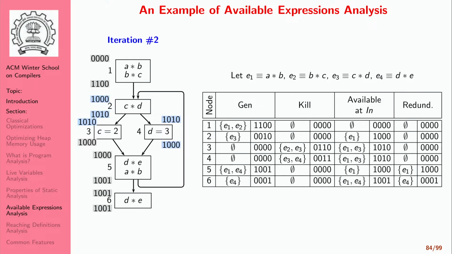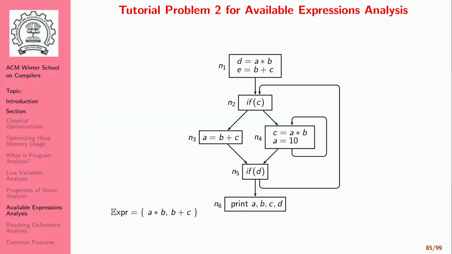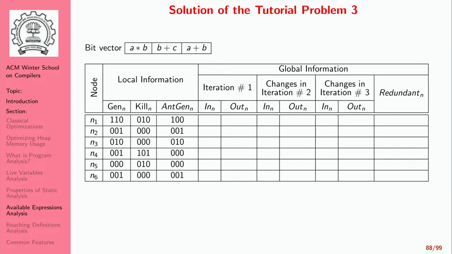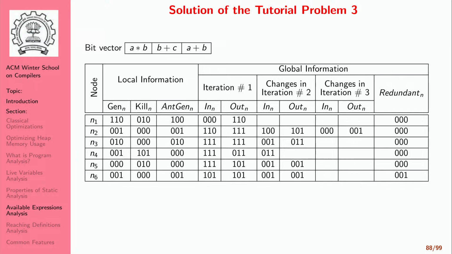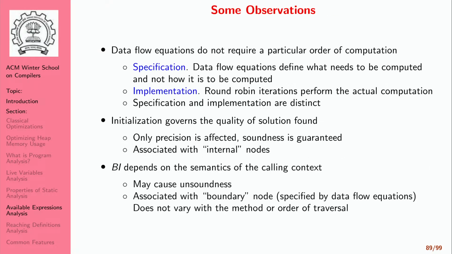Not being able to optimize a program is not wrong. It's not a harmful thing as far as correctness is concerned. Okay. So what happens is, if you choose a different initialization, and the same thing happens for live variables analysis. If you use the universal set as the initialization, you might have more variables declared as live, and we have seen that that's actually a harmless error. Okay. So the moral of the story is, initialization governs the quality of the solution, not the correctness of the solution. Similarly, the choice of order of evaluation governs the efficiency of the solution and not the correctness or the quality of the solution. Okay.